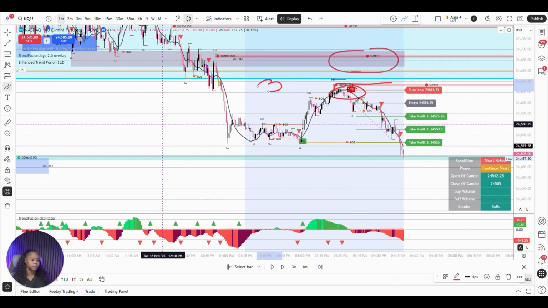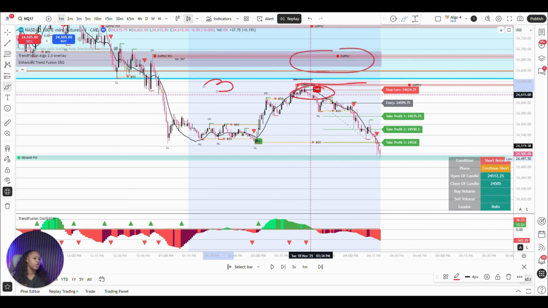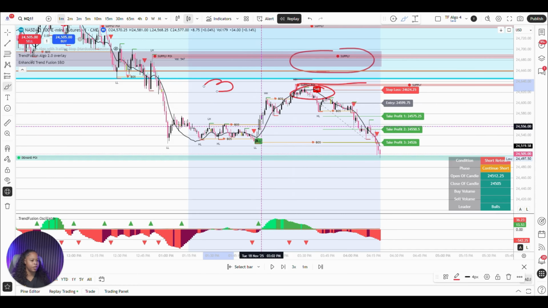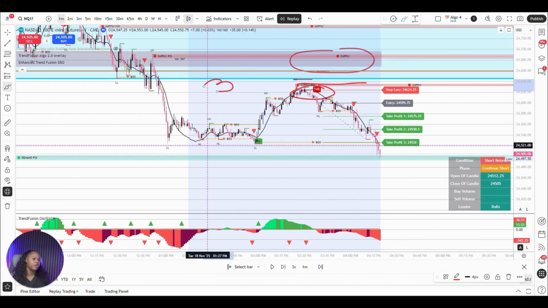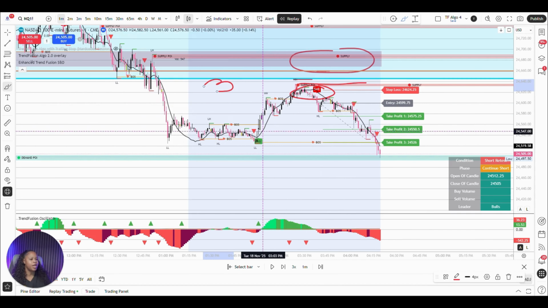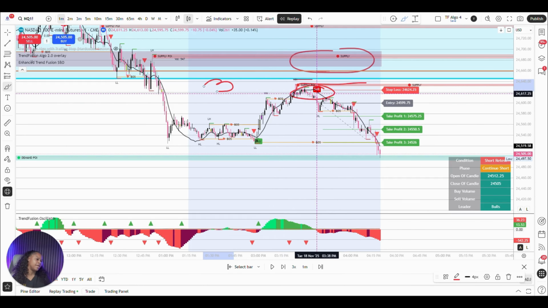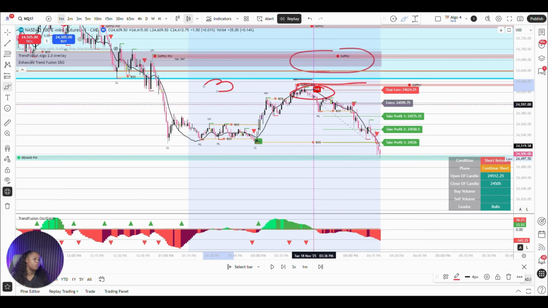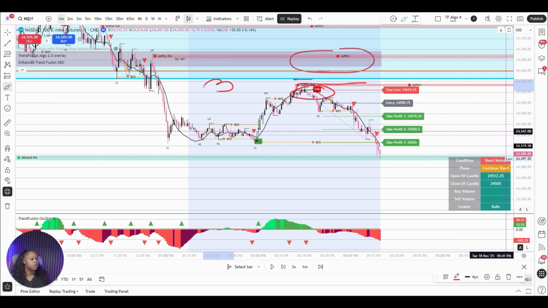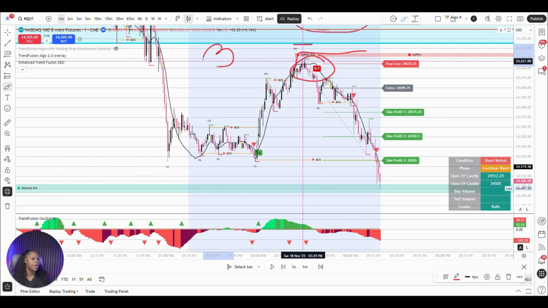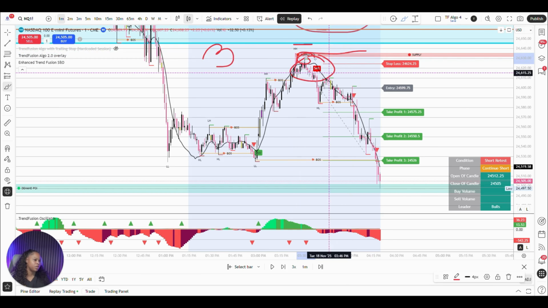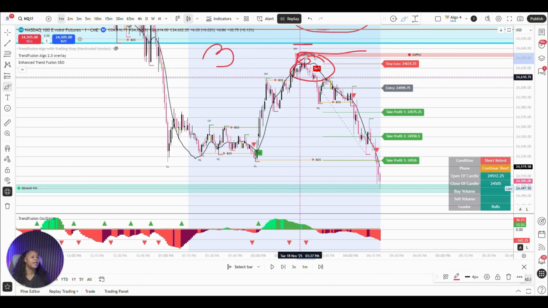So the first one, we got a sell signal. Now, this line right here, this is called a linear regression line. If price is over it, we're bullish, and price is below it, we're bearish. Now, we broke below that line here, so that is 2 confirmations. Another confirmation is that we made a recent swing high here, so that's letting me know that that trend is over. Okay, when we made that higher high and then we broke below that higher high, that's already telling me price might pull back here.